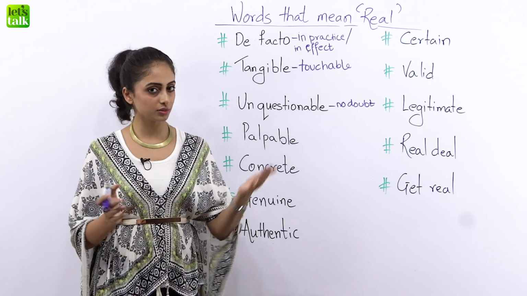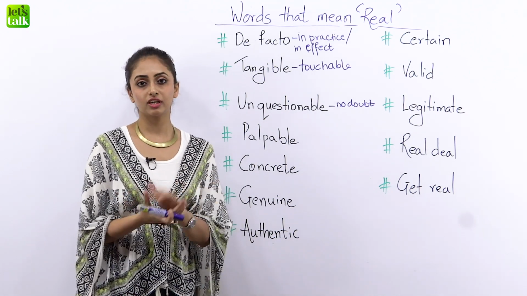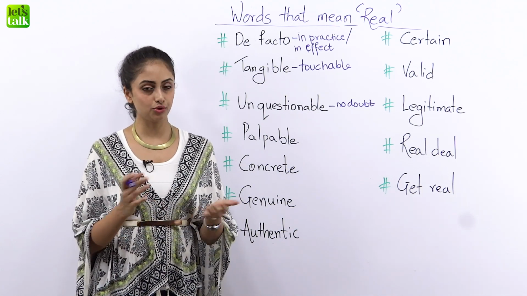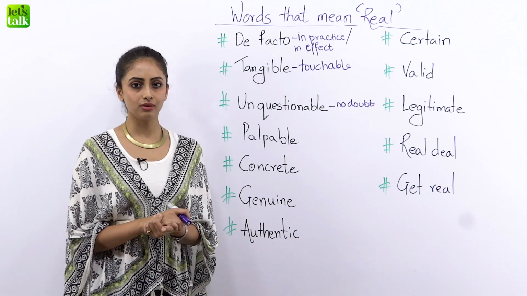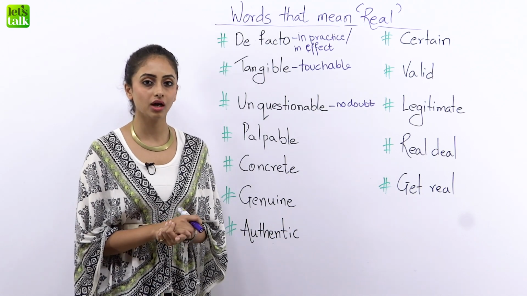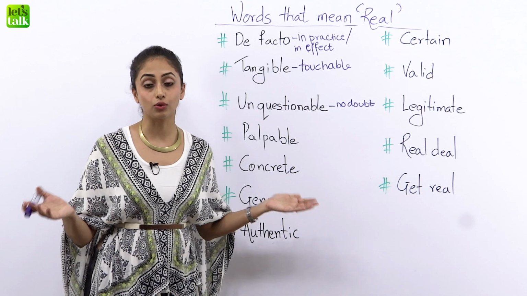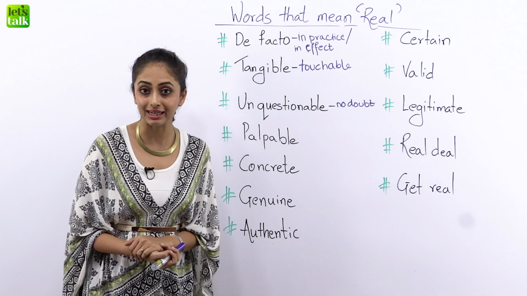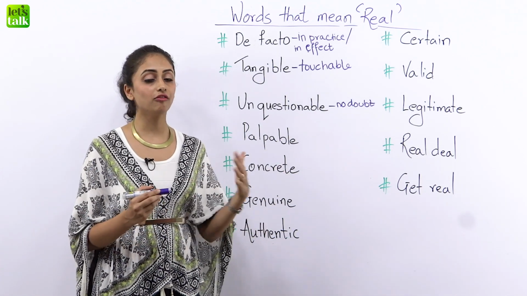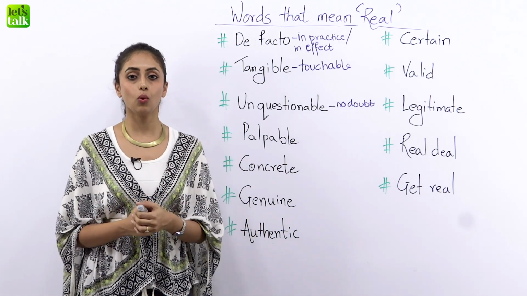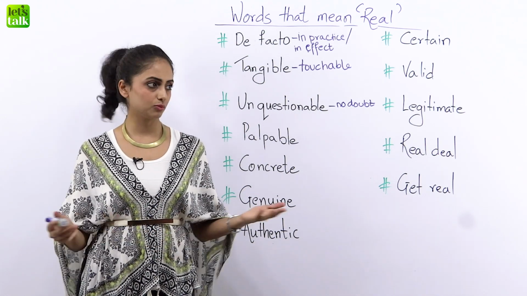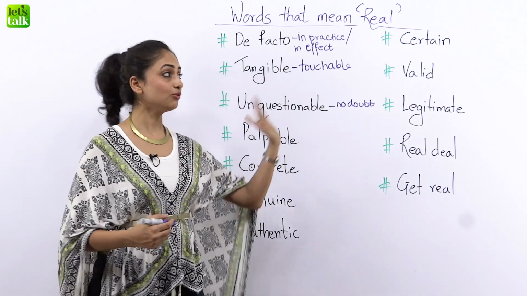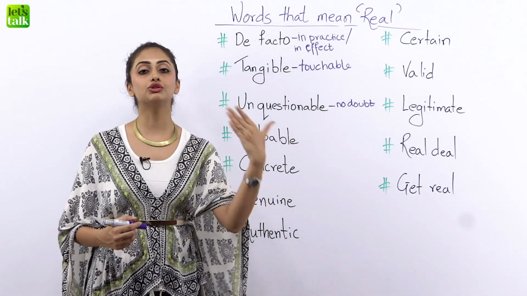So, well, if you ask me about, maybe we're playing truth or dare, and I have to talk about truth, all right? And you ask me a question, and I give you the answer that, yes, I do have a twin sister, and you don't know me yet. And you would say, hey, no, that's not true. That's not real. You're lying. I would say, no doubt. Or I can say, unquestionable. It's the truth. I do have a twin. Right? That's just an example of how you can use unquestionable. Or, are you coming to office tomorrow? Without a doubt. Or, unquestionable, I am, which is again, in reality, in fact, which is the truth.